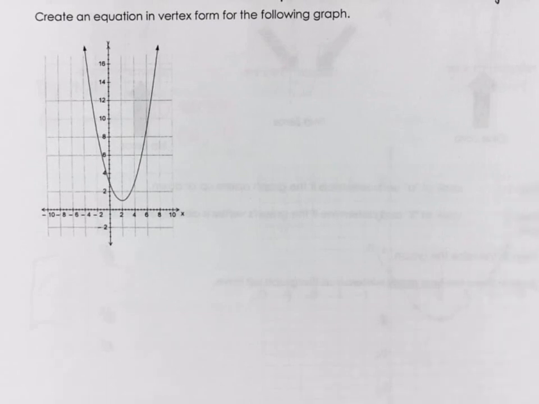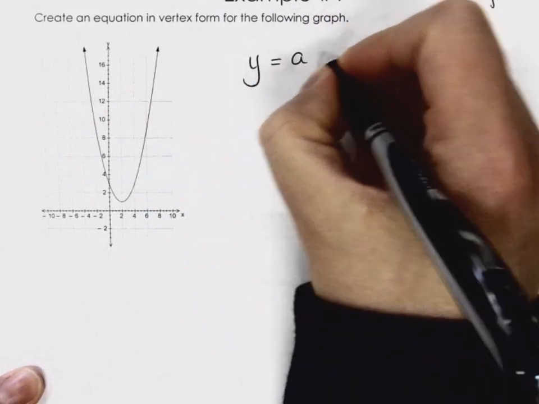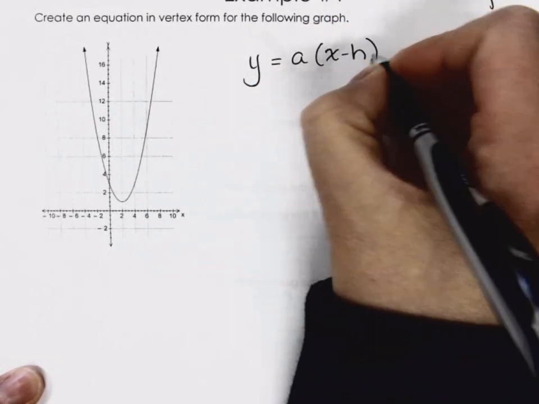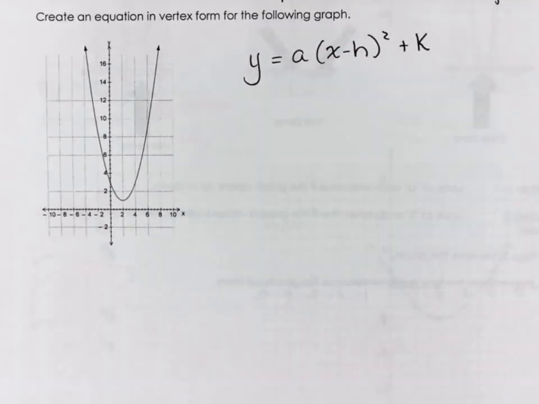So remember that vertex form is y equals a bracket x minus h squared plus k. I don't think that's posted anywhere in my classroom, so I can't even point to it. You might want to get a tattoo. Or you can just commit it to memory, because there are other things you're going to need tattoos of.